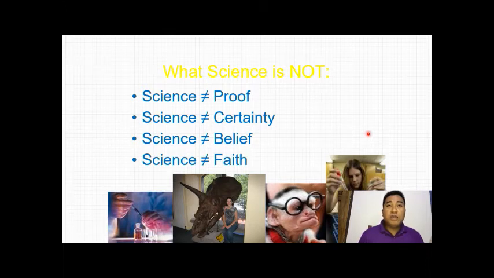That is why we involve the scientific method, which we are also going to tackle. So science is not belief. This is where the church and science disagree. When we say belief, we involve feelings. We involve feelings in our belief. Science does not involve feelings because science is objective. Therefore, we don't have feelings involved. It is unbiased.